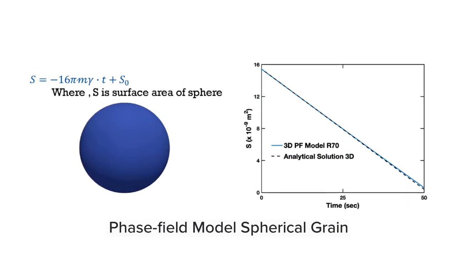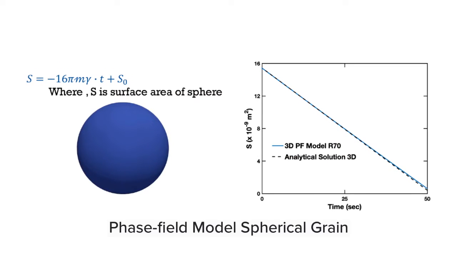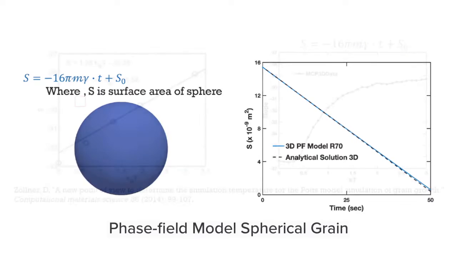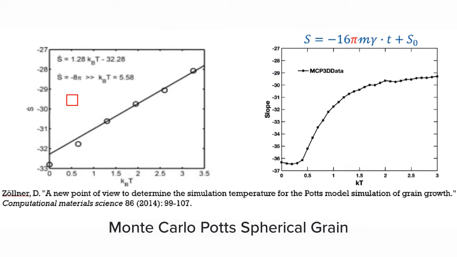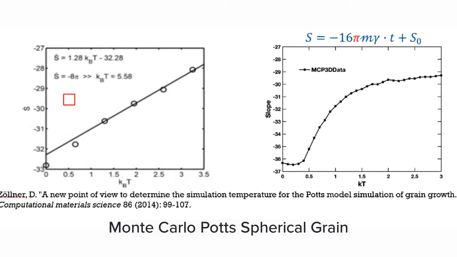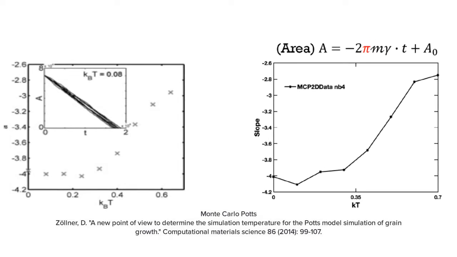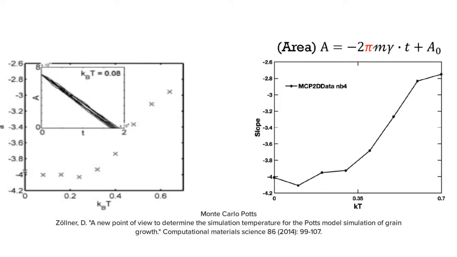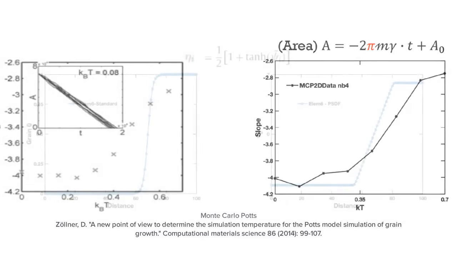This right here shows the surface area function that we use for phase field and Monte Carlo plots in 3D. The phase field model matches accurately until the time goes up. The Monte Carlo plots in 3D did not match the Zöllner graph on the left like we expected with kT parameters equal to 0 through 3. Since we did not get the results we were expecting for Monte Carlo plots in 3D, we changed the neighboring site from 8 to 4 in 2D to make sure everything was right on our part.